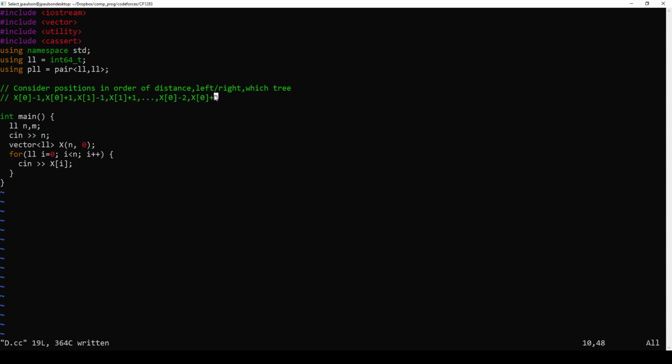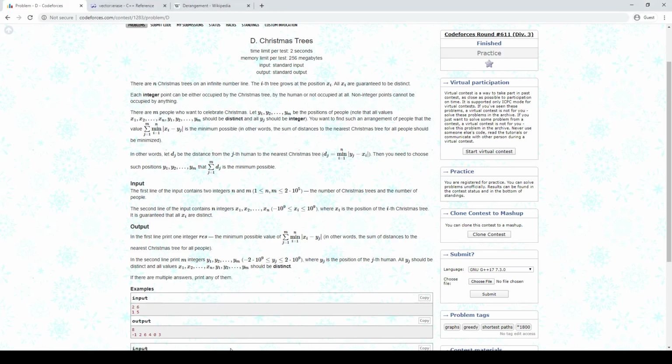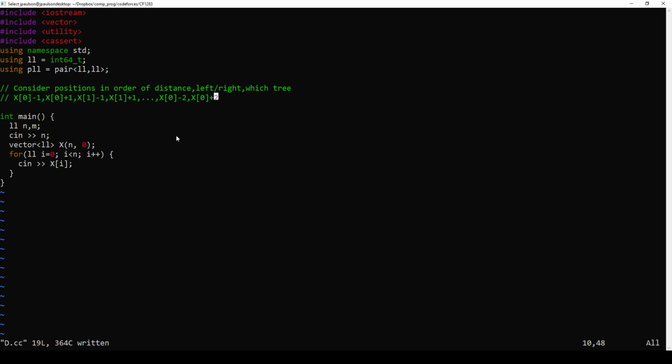So the problem is that if enough of these positions are occupied, this might take a long time. Imagine that we have all of the trees clumped up, which I think might be the worst case. Then it's going to take roughly m over 2 iterations, which is 10 to the 5, to find positions for all the people, because the solution in this case is that they need to stand on opposite sides of the clump. That might take m over 2 iterations, and each iteration is n times, so that's actually 10 to the 10, which is a bit too slow.